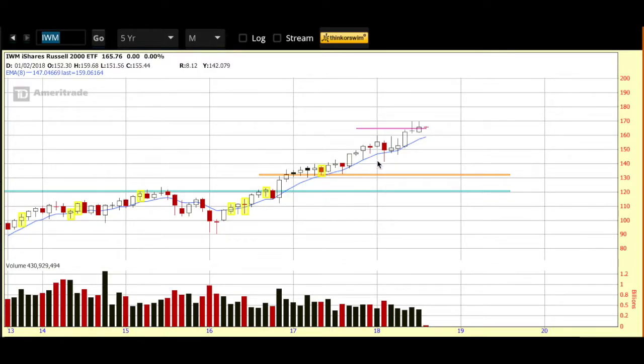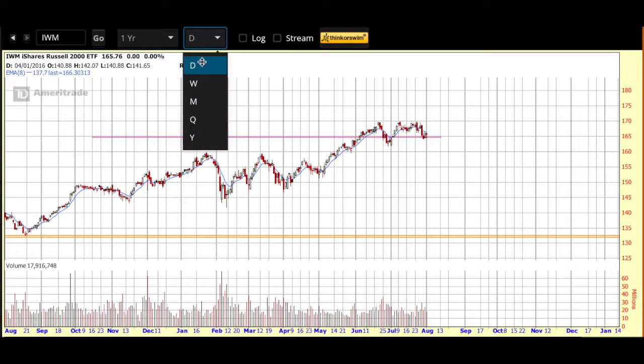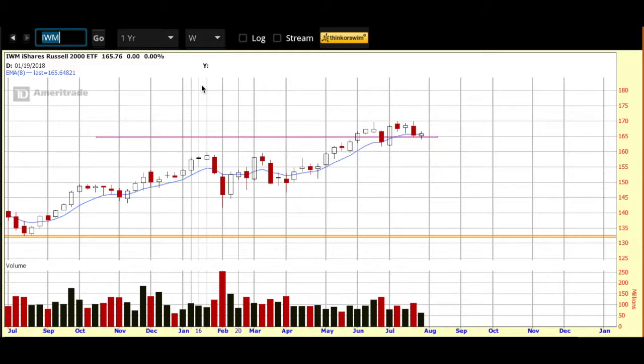So I'm going to move it away from the 5-year monthly to the 1-year weekly. And I'm filming this at about 8 a.m. on Thursday morning. The futures look to be getting off to a very soft start this morning, so I want to be really careful here. Here's our pink line that we drew in. Look where price has landed, right on our pink line. Again, we're looking at the 1-year weekly of the IWM. Price is up and over the 8-day EMA, which I like to see, and we are just at this area of short-term support resistance, my personal line of support resistance.